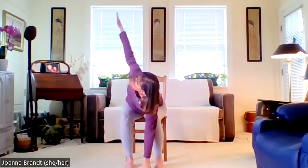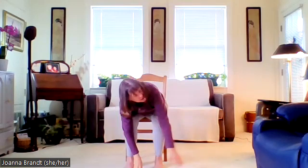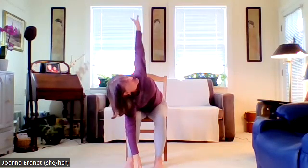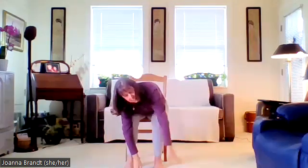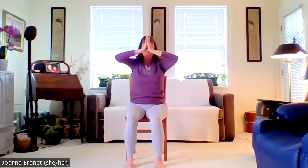Reach one arm out and up, sweep up. Come on back down. Reach the other arm out and up. Come on back down. Inhale all the way back up. Anjali Mudra.